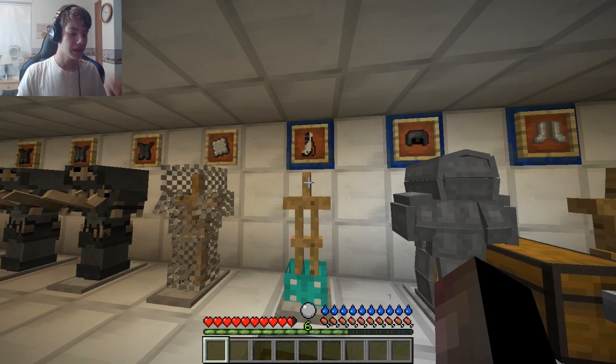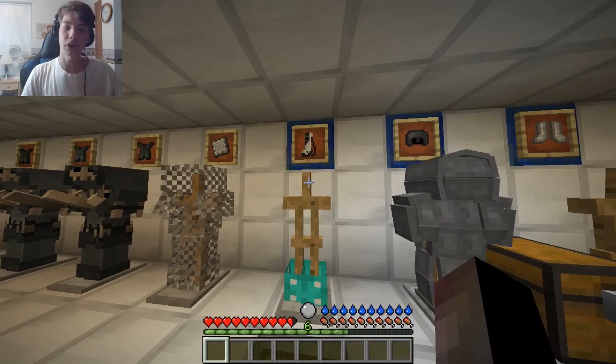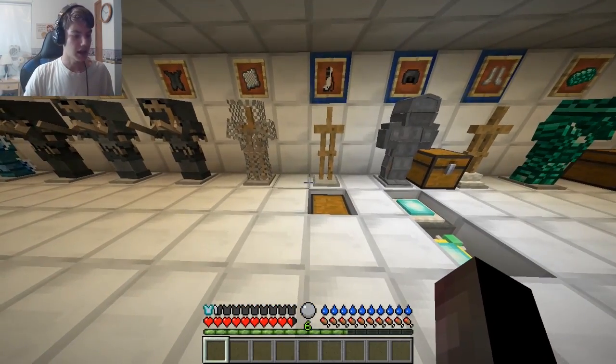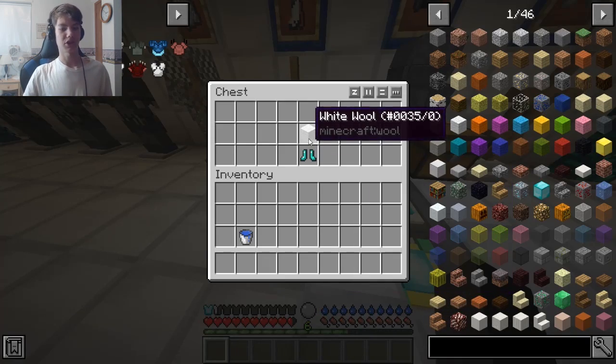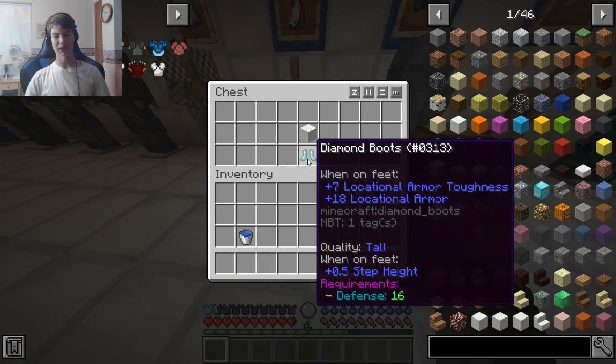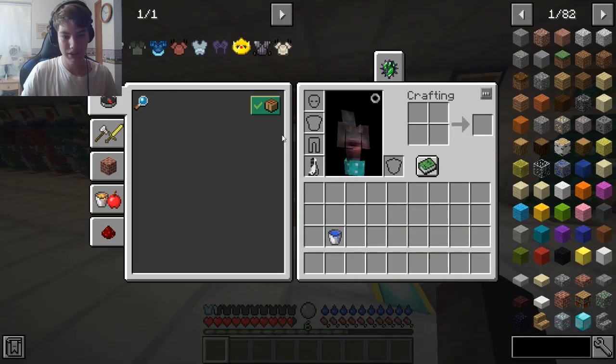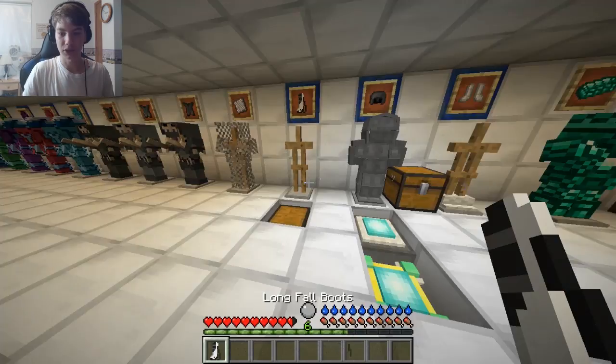Alright, next up is the long fall boots. The long fall boots are as good as diamond. They're essentially diamond boots. And yeah, you take less fall damage. They're crafted by taking 1 white wool and then placing it on top of diamond boots. So if you have diamond armor, I highly recommend you do this. And yeah, they cancel fall damage when worn.